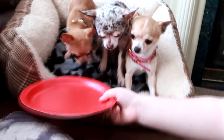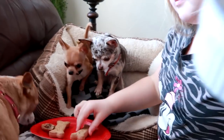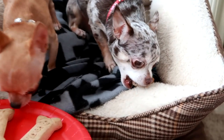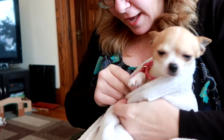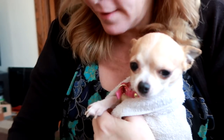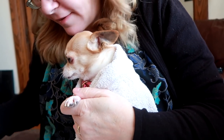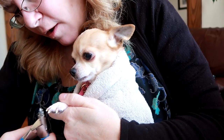All right, pass me the crazy one. This is the worst one. A bowl of cut up treats. All right, this dog is a little Houdini. No matter how much I wrap her, I can never keep her contained. She hates nails the most out of all of them.